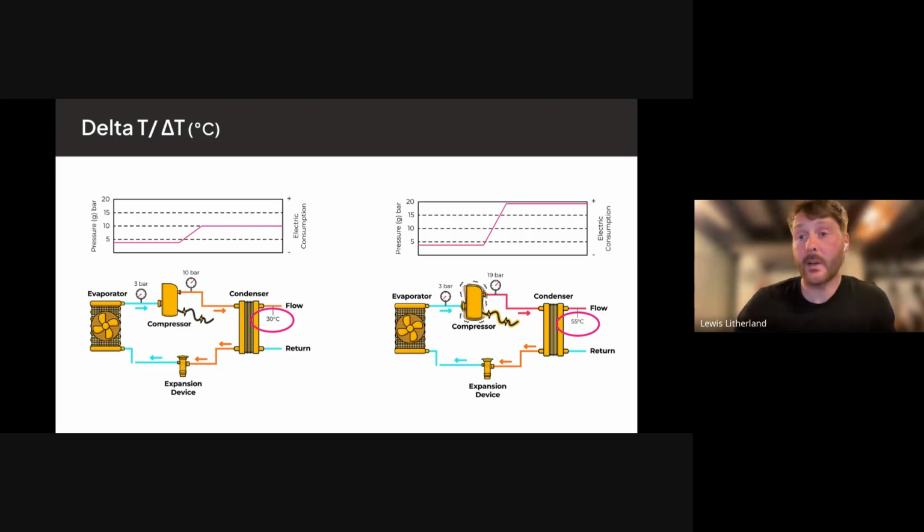The one on the right there, where you've set your flow temperature up to 55, that compressor now is having to work so hard to get that 3 bar, this is just an example, that 3 bar up to 19 bar there, that so much more pressure being worked on. And again, it's just an example of not just flow temperatures, but of keeping that delta T narrow, keep it running for as long as possible, and also try and keep that narrow so it's not having to work as hard to basically get that temperature up there.